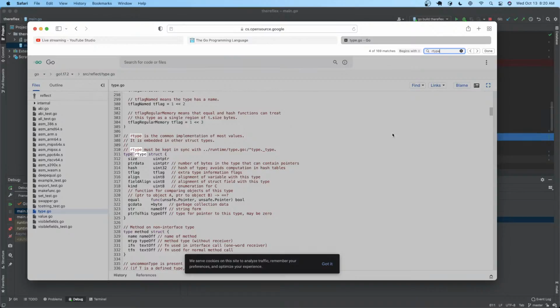Let's see. That is an R type. It gives us a size, it gives us some packing data.